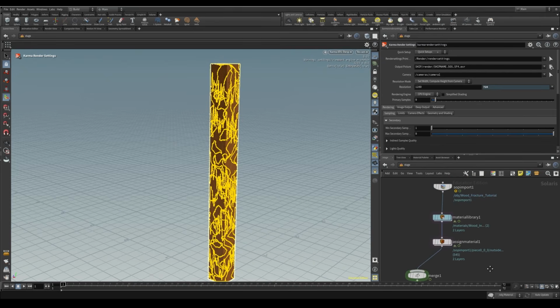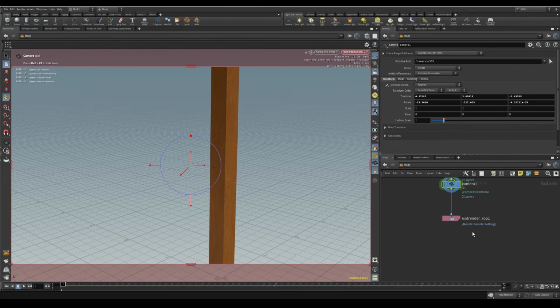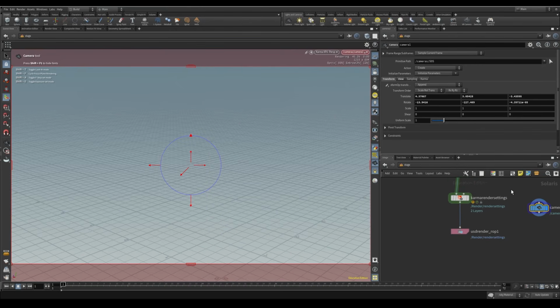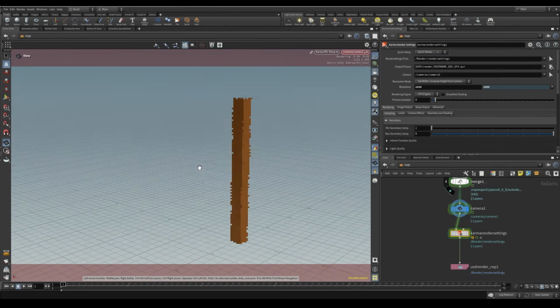The next thing I want to do is I actually want to get in a camera. So what I'll do is just come here and go to new camera. It creates this in between my Karma render settings and my render ROP. So I actually want to come up here and put this right before. And then under Karma render settings, I'm going to come over here. I'm going to go to 1080 HD. That's where I rendered at this last one. The camera is going to be defaulted to that camera 1. I'm gonna go ahead and just lock this camera and then position it in a way that I like.